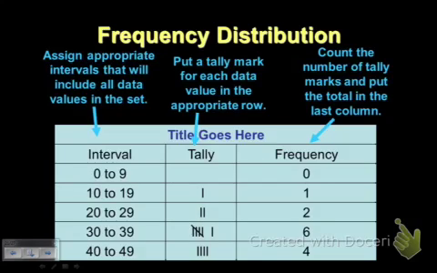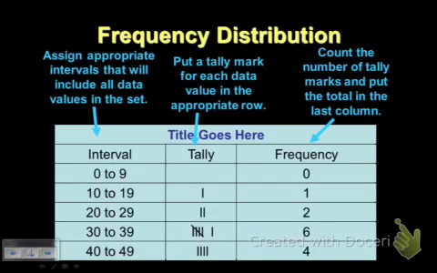So tally, you just tally it up. Frequency, you write the actual number. So this is just based on a set of data. Okay? Whatever your data is, you make an interval. However many numbers that are in that interval, make a tally, count those up, and do your data. But you need 3 columns, a title on top. Alright? We'll do some examples of those in class.